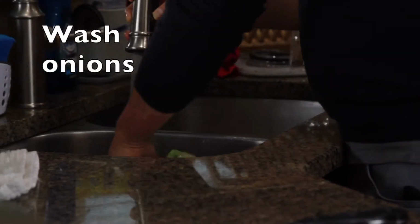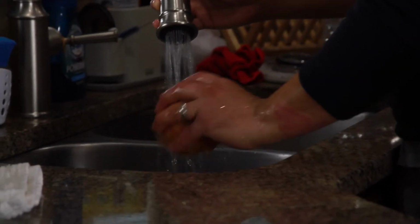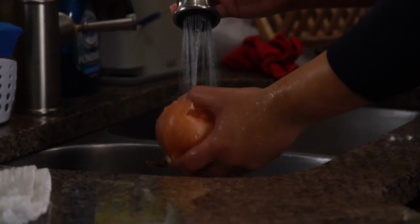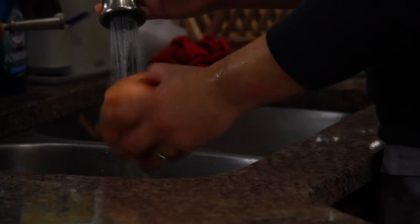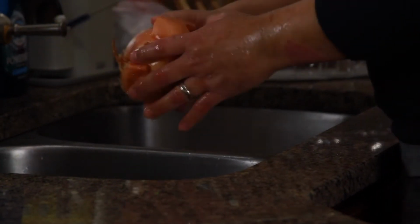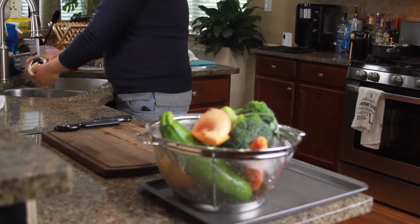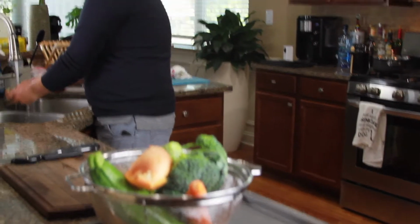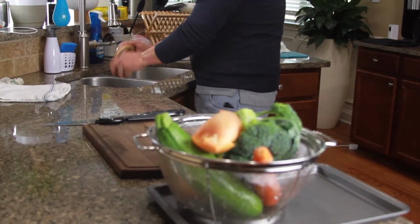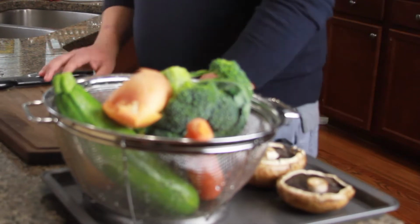And a lot of people don't wash their onions, but I do because your knife is touching the outside of the onion, so you're going to want a clean onion. You want a clean outside so that it doesn't come into contact with the inside of the onion with your knife. Same with the mushrooms. Give them a quick rinse with some cold water again, and you're good to go.